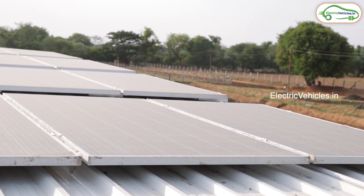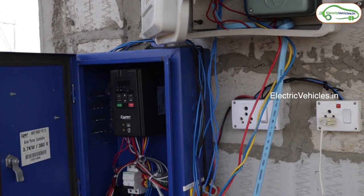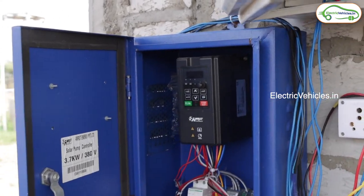How many solar panels are needed to generate one kilowatt of energy? We need 335-watt panels, and three such panels are considered to be a one kilowatt system. In that one kilowatt system, we generate approximately four to five units per day, depending upon climatic conditions. To produce one kilowatt of energy, how much area is needed? If a one kilowatt system is considered, then approximately 2 meters by 3 meters — that is 6 square meters of area — is required to generate four to five units of power.